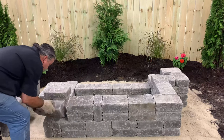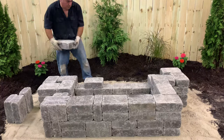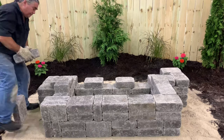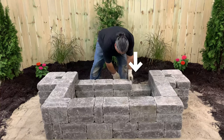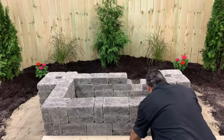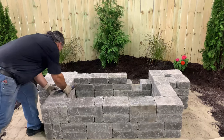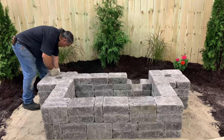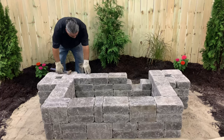Cut a wall stone in half to make two 6-inch pieces and set one in the corner of the third course to leave a 6-inch wide space centered at 9 inches from the inside corner, as shown. This is where the plumbing will pass through the wall, concealed below water level. To finish the fourth course, we cut a stone to 3 inches and 9 inches to allow a whole stone to span the space later. Now we are just about ready to mount the bulkhead fitting to the flexible liner and install the liner in the basin. Take a couple of minutes to even up any stones that might be out of line before continuing.